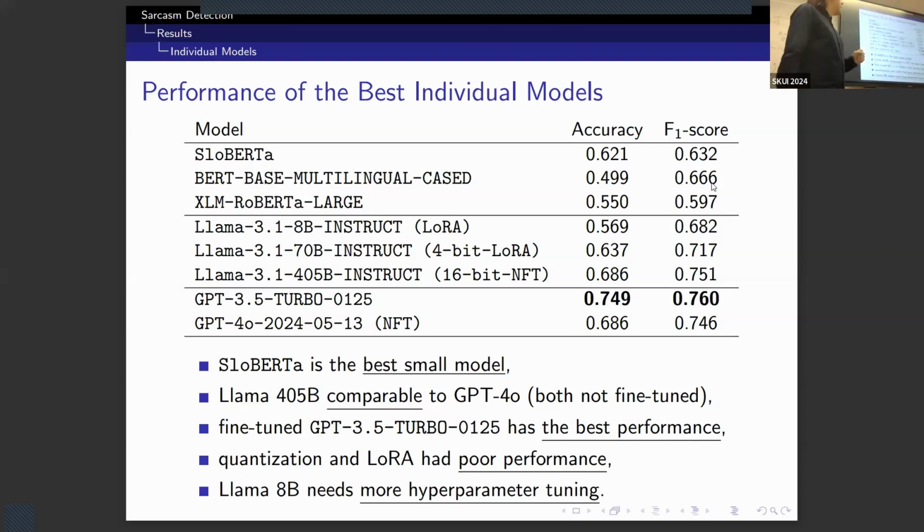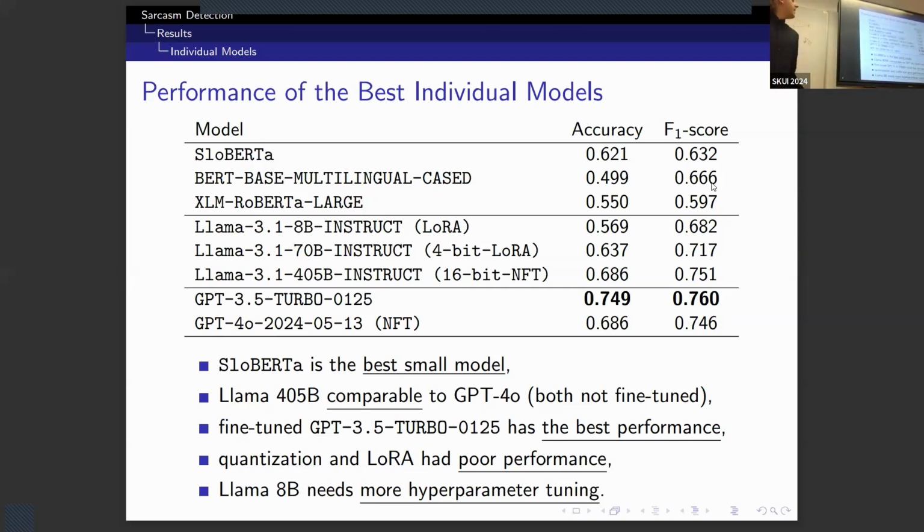We also saw that by using LoRa or quantization or other techniques which try to reduce the computational load of training transformers, these techniques usually didn't result in good performance.